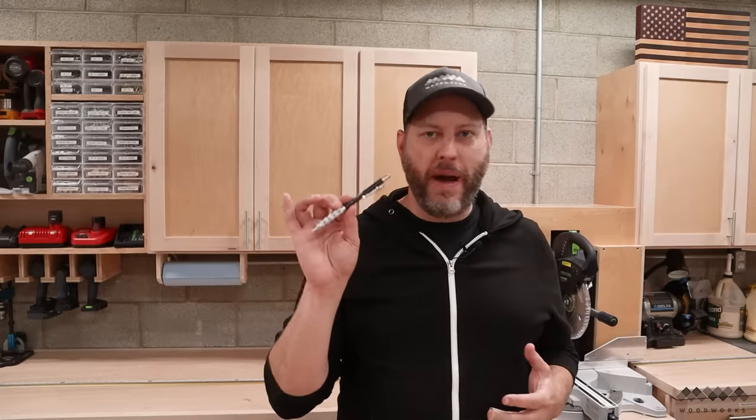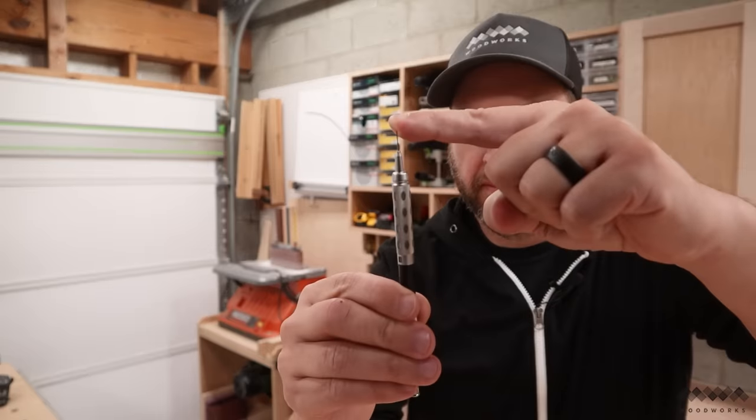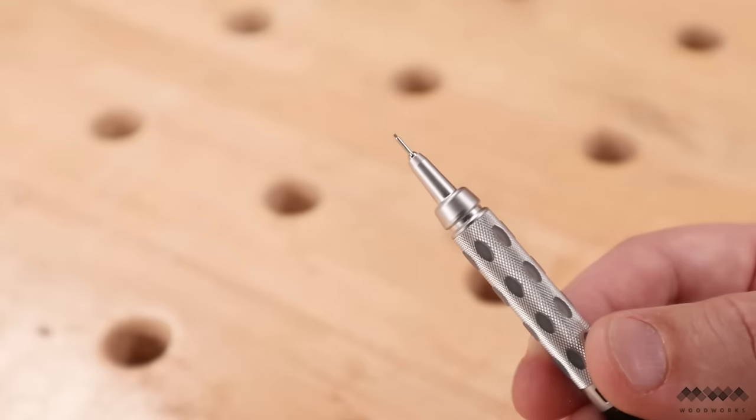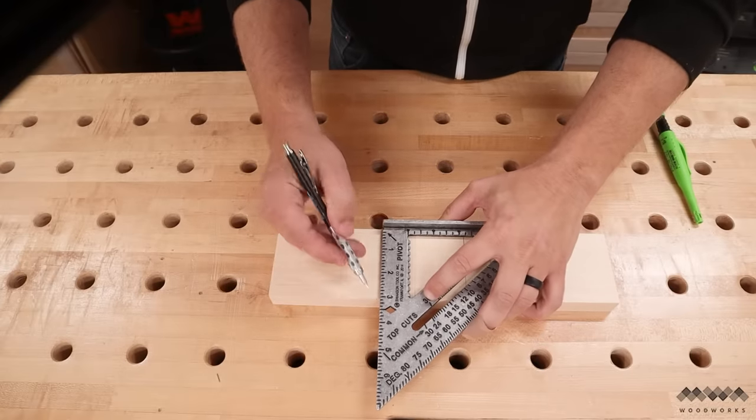I know the big gripe about these is that the lead's too thin and it breaks when you drag it across the board, but I think the main reason for that is that people don't use them right. They go overboard when extending the lead out and put way too much leverage on that fine tip, when all you really got to do is double tap, baby. That way the little metal sleeve can do its actual job and support the lead at the end. With the right amount of lead showing, it's much harder to break.